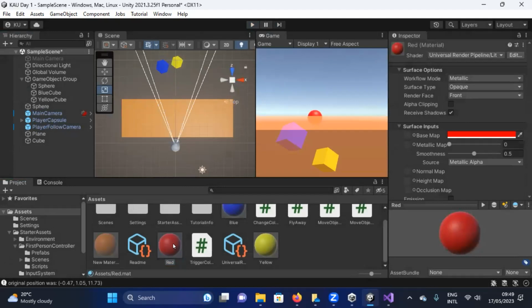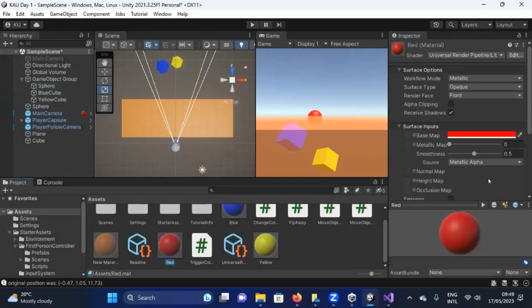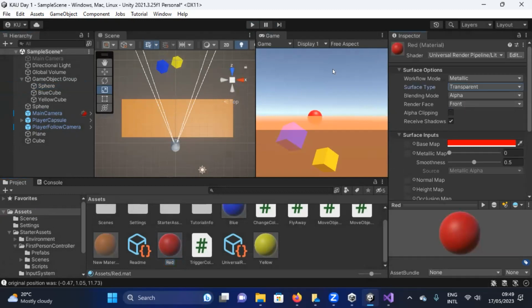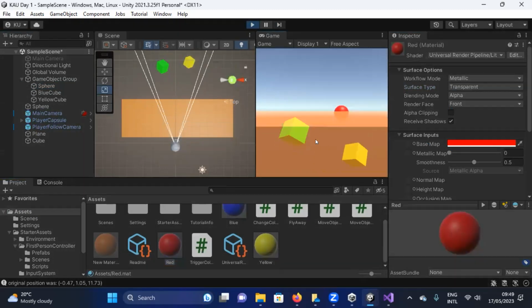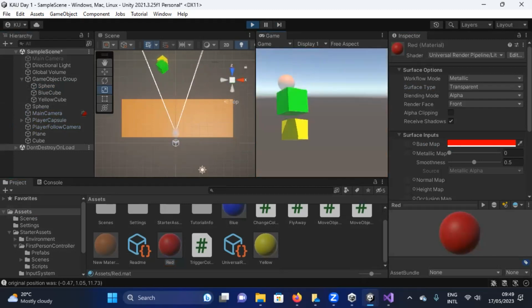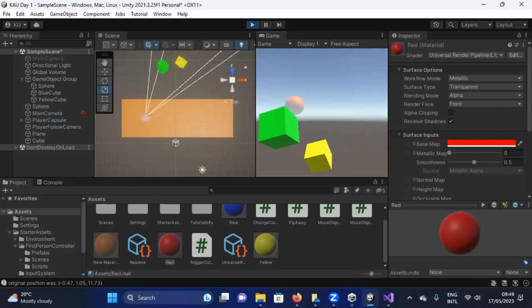If I wanted to see the transparency, I have to modify the material. There's nothing here in the properties of the sphere I could modify. I have to go here to the material definition and change the surface type to transparent. Now, if I keep the initial color non-transparent, nothing happens at the start of the scene, and now it works. Now it's giving me this half transparent sphere.